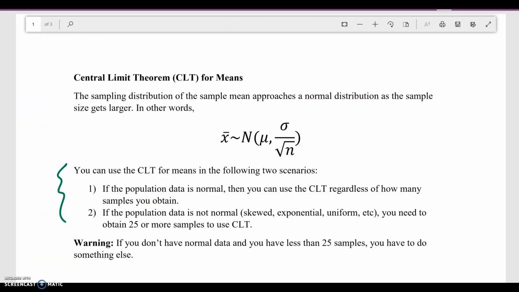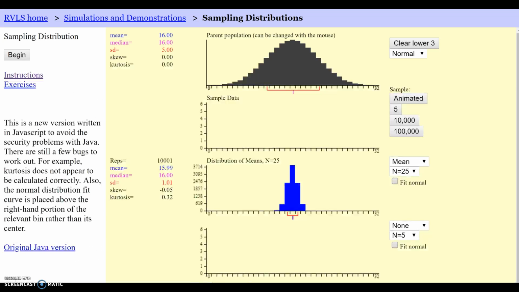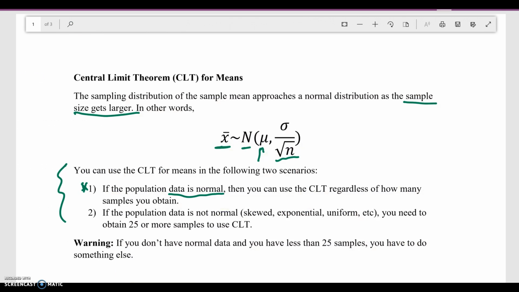This says that as the sample size gets larger, my sample mean is going to approach normal. The mean is going to be mu, and this is going to be my standard error. So this first one says that if I know from the very beginning that my entire population is normal, which it is here, then as I get more samples, I'm going to just get a normal curve. If I first start off with a normal population, my sample mean is also going to be normal. That's basically all it's saying.